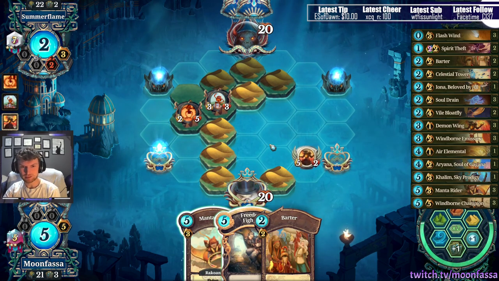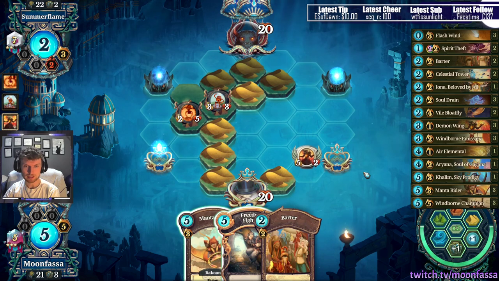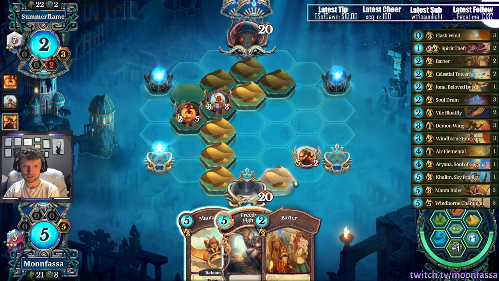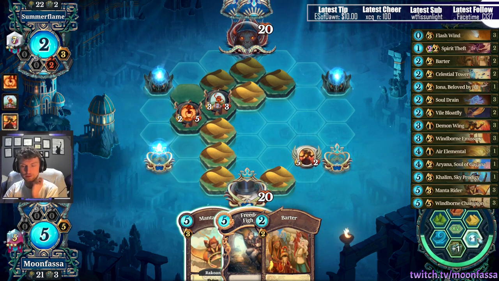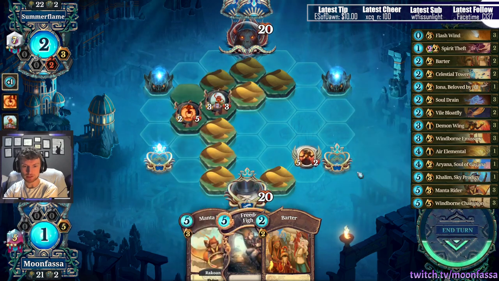Wait, so is he running Husk? So I kind of want to draw here. Should be fine to draw, even if he's running... No. He's running Merchant. We plus one, I guess. Maybe. Yeah, what else are we going to do? I'll put Manta Rider back.